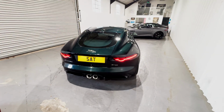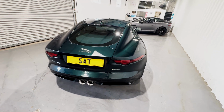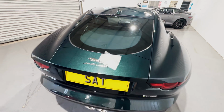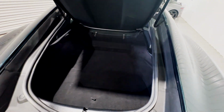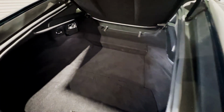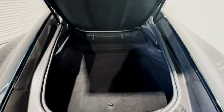When Jaguar designed the F-Type, they knew it had to be practical as well as a sensational sports car. And that is why they gave the coupe a boot with over 300 litres of space in it. Yes, it's a slightly unusual shape. If you're going touring, I recommend that you invest in a set of bespoke luggage which fits the space exactly and looks fantastic as you walk up the steps to your hotel. But otherwise, just stick with soft-sided cases and avoid hard-sided suitcases, and you will do very well indeed with this very large space.